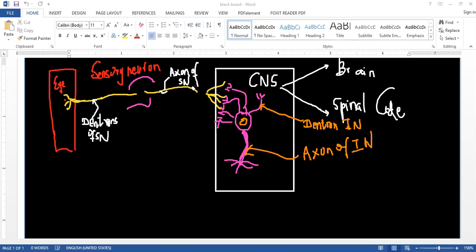So you can take this picture very clearly, then you can understand. It should be something like near the central nervous system. This means the ganglion is present here. Sorry. Okay, I can move here.